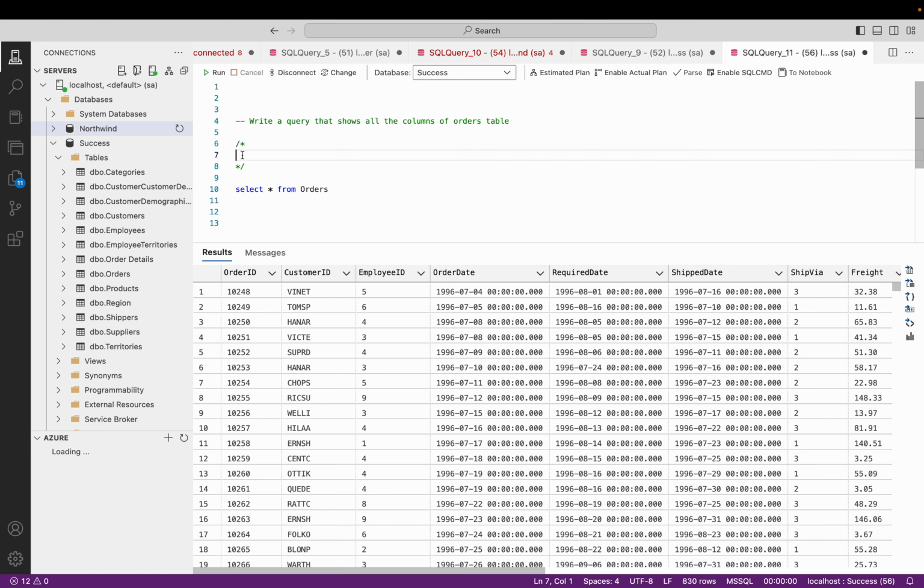Anything you type in between, SQL will treat as a comment. It will not execute it. So these are very basic things you should know if you're new to SQL. Along the way, once you learn SQL or any other programming language, you might choose your own way of doing it. But for now, since you are new to SQL, it is very important to follow these rules.